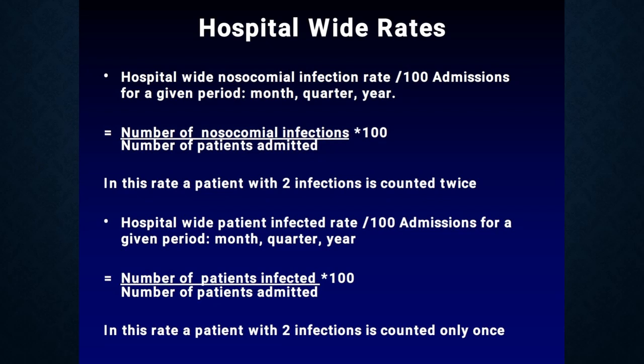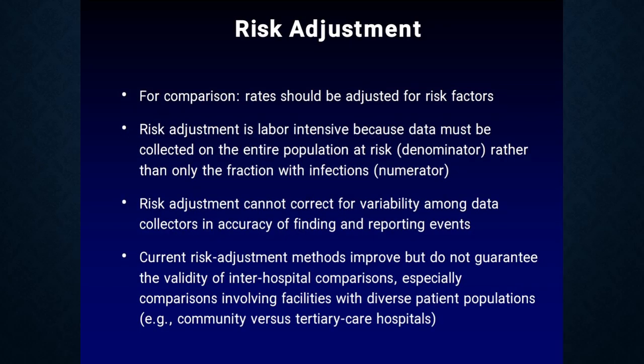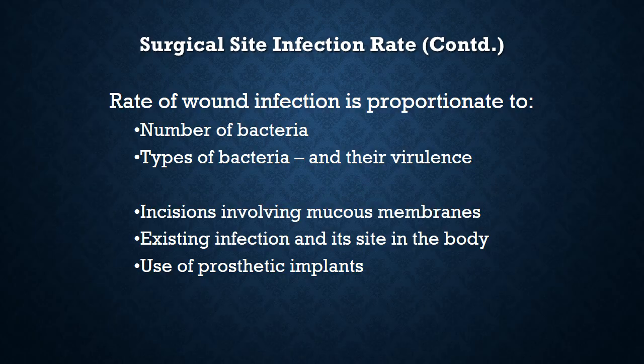However, this is not our primary topic today. These calculations need to be adjusted for the risk factors. I just wanted to introduce you to the subject. And the surgical site infection rates are proportionate to the number of bacteria that are introduced into a wound and the types of bacteria and their virulence.